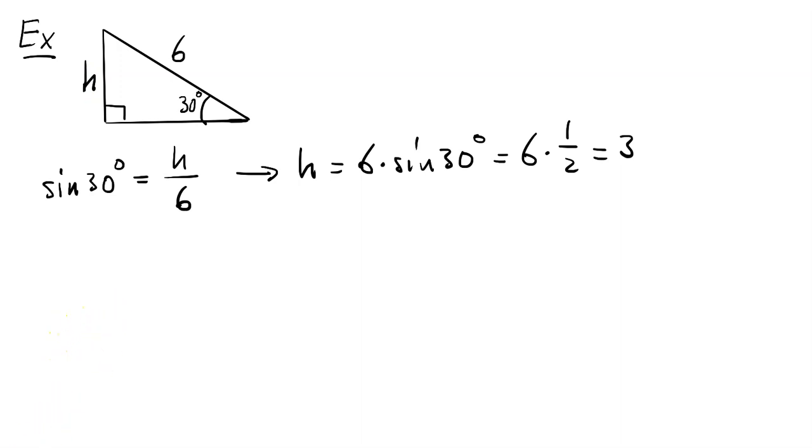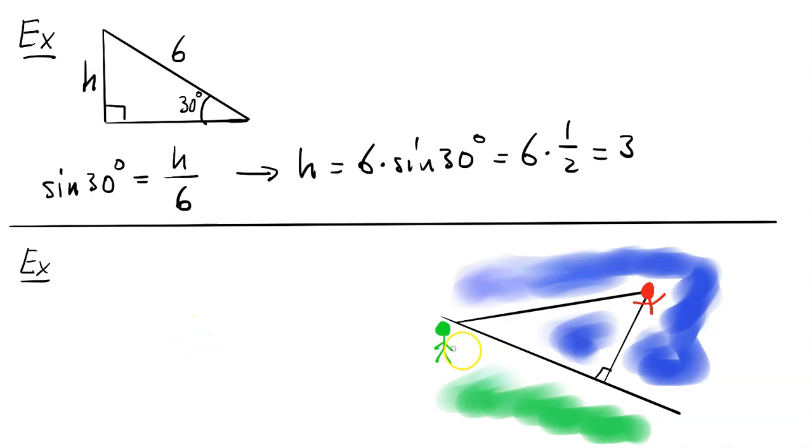Let's take another example. Let's say you're standing here on the shoreline and you see a bather or swimmer out here, and you want to find out what's the distance to this person from you. So let's say this is 30 degrees and this here is a right triangle, and let's say that you walk here 150 meters, then you come at a right angle to the swimmer here. You are as close as possible to the swimmer.